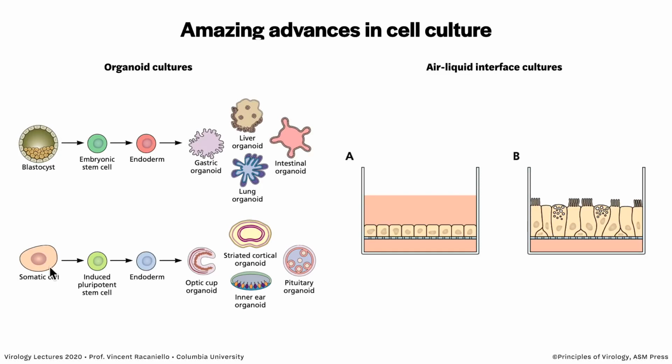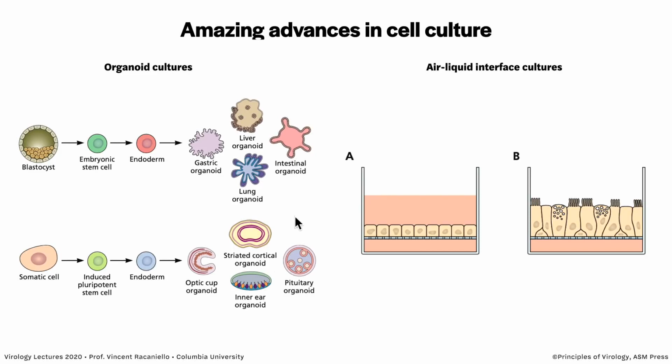And on the bottom, you can actually take a somatic cell. This is amazing, that you can take a somatic cell, you put 3 plasmids in it, and it becomes an induced pluripotent stem cell. And whenever you see stem cell, it means you can become a lot of other cell types. You can take a skin cell from you or a blood cell and make it immortal. You make it a stem cell, and then you can differentiate it into any of these other organoids here, like optic cup, cortical, inner ear, pituitary organoids, whatever you want. It's just a matter of finding the conditions to incubate these stem cells to get them to differentiate. So then you can see where your virus infects and what it does and so forth.